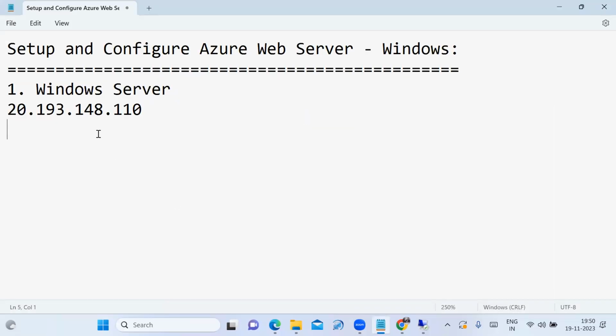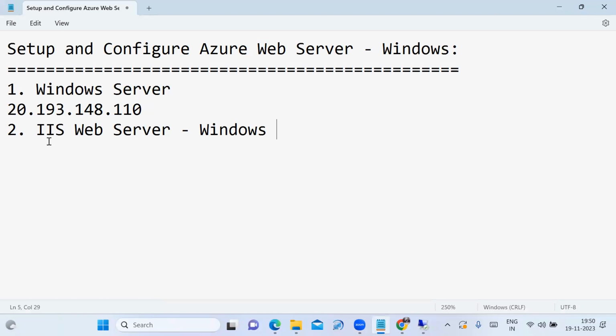First, you need to launch and connect to Windows Server. Second, you need to install the IIS web server for your Windows machine. After that, whatever application files you have, you can transfer them to your web server.